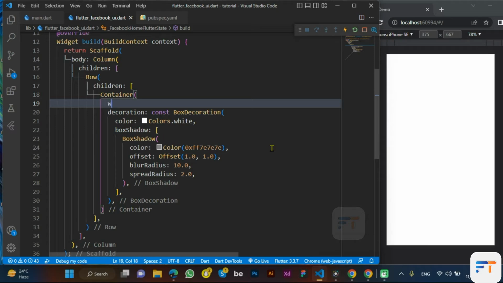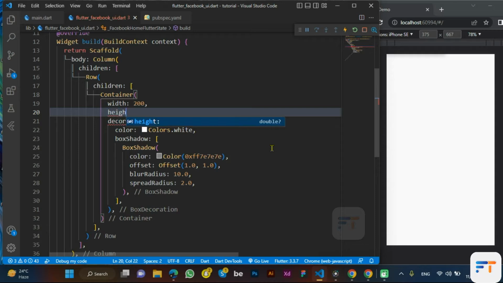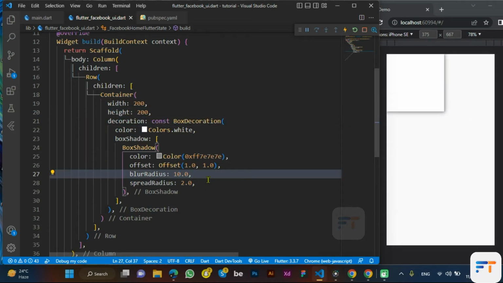Let's give width and height to our container to see the result. Yeah, it's cool. Let's adjust the box shadow properties so we can get what we want.